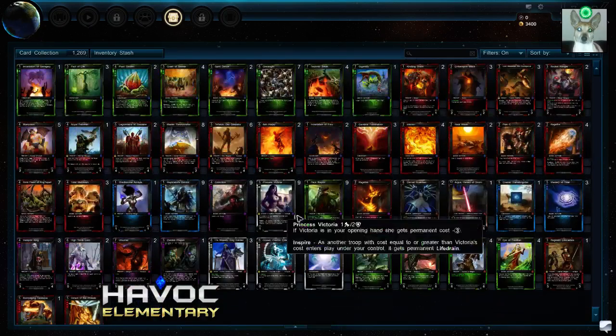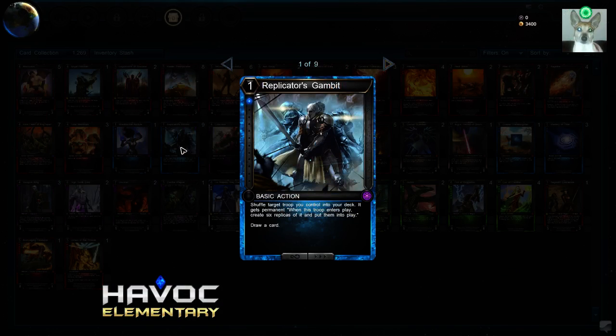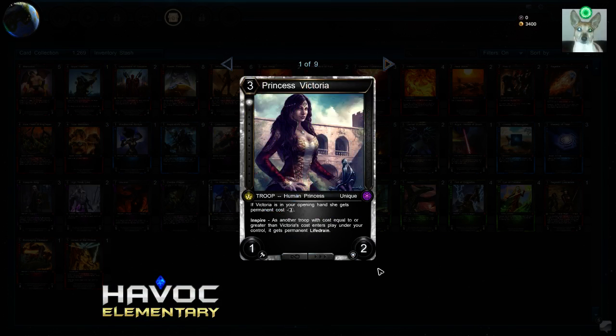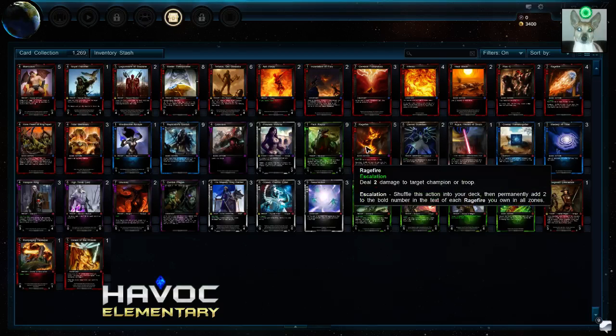So let's see. I got my alternate art cards. I've now got one of the Windborn Acolyte there. But the ones I got through the Kickstarter, I got the Replicator's Gambit, which is a favorite of mine. I really like the alternate artwork on this one. Very nice. Extinction, also a big improvement over the default. And then we've got Princess Victoria, also another big improvement. A lot of detail. Pack Raptor. I mean, they're all freaking awesome, all these alternate art cards. And then Ragefire.